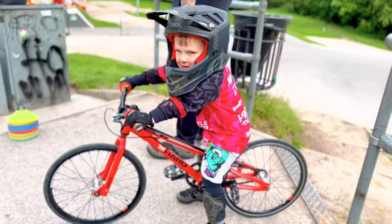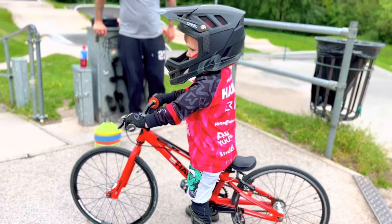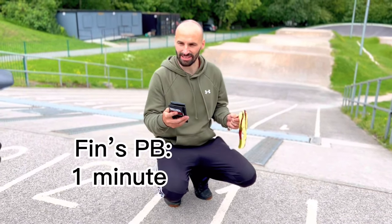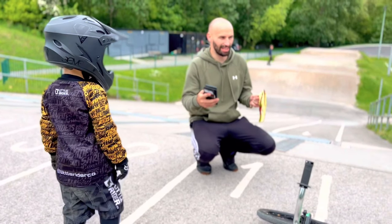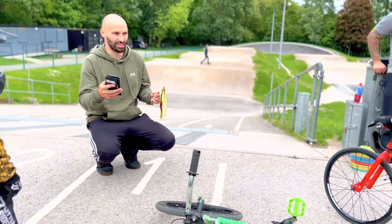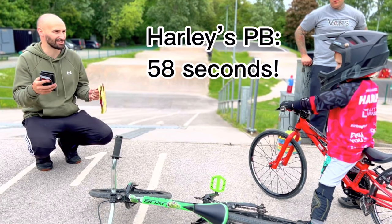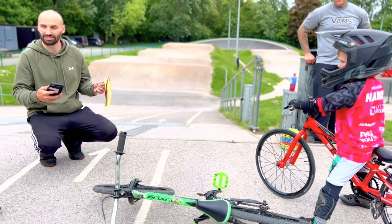You have one more turn in a minute. We're going to find out who the winner of the Smileys World Championship was. Right, so Finn's last round at the World Championships. He's done 1 minute and 1 second. He went 3 seconds faster. Harley, with a 1 minute and 7 seconds, went faster with 58 seconds. So you're nearly 10 seconds faster. Absolutely amazing. So Harley won.